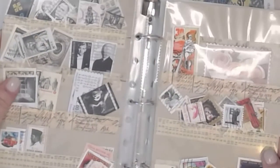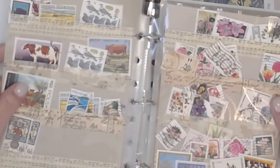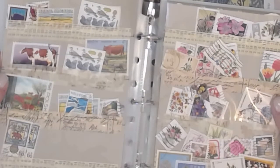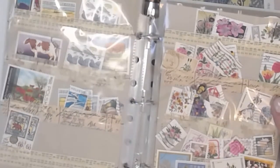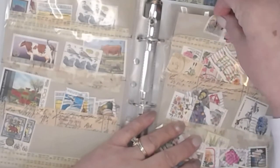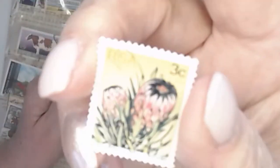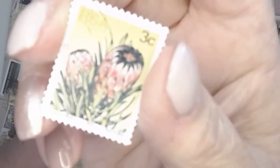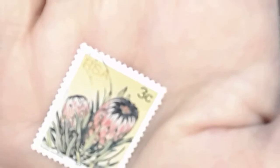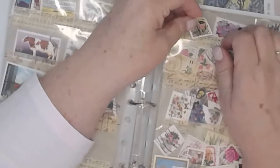Let's see. I'm looking. All right, let's see what's over here. These are flowers. And wow, here's this one. What's this? This is called PT or something like that is what this flower is. It's one that is grown, I believe, in Africa, from what I read. But they're putting them in flower arrangements now.